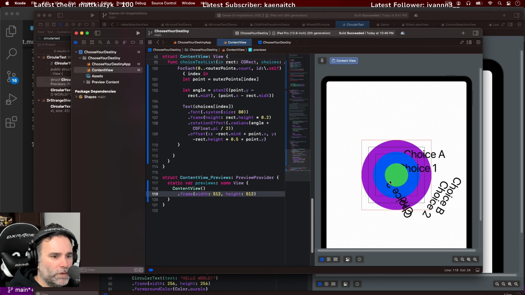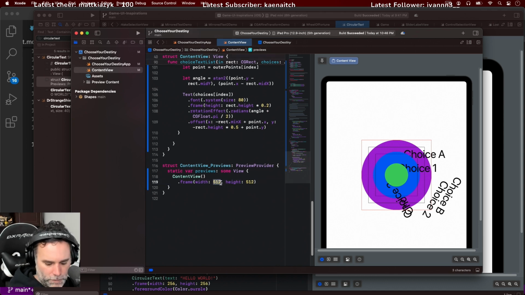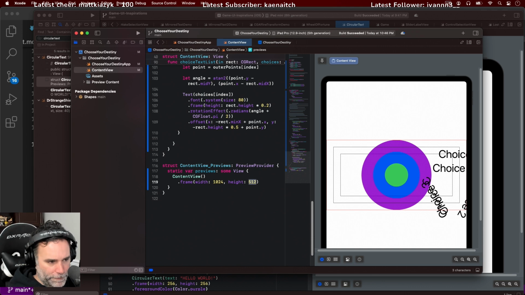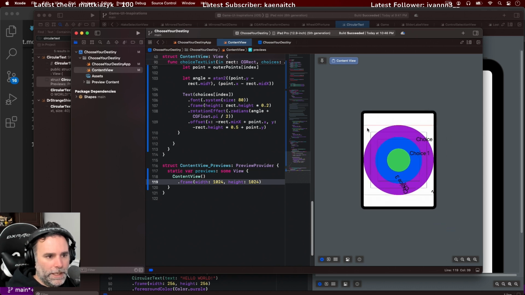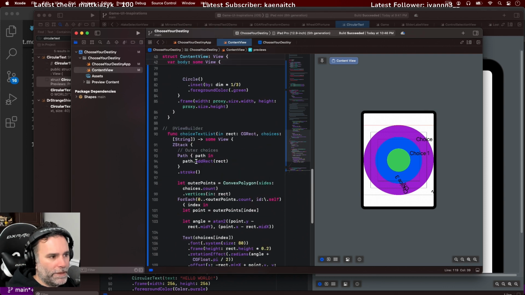Can I do the full 1024? Can I do 1024 here? Okay, we can do 1024. Perfect. Now I know that the inset values are in rectangles like so. Which means if I do my path and I add my rectangle, I can just say stroke color blue, so I know what I'm actually playing with here, because I know what rectangle I'm working with.